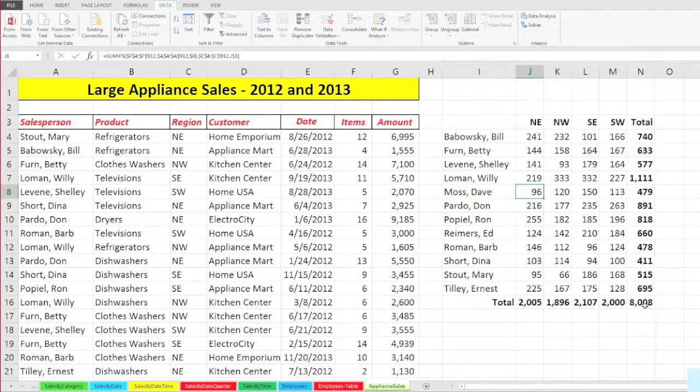Now, without overselling the product, what if I were to tell you that you could create a pivot table with these same numbers as the results in about 5 or 10 seconds without formulas? Well, we're going to be doing that. Now, I will spend longer than that because I need to explain what I'm doing, particularly the first time around, but I think you'll eventually see how quick and easy it will be to create a pivot table of this data.